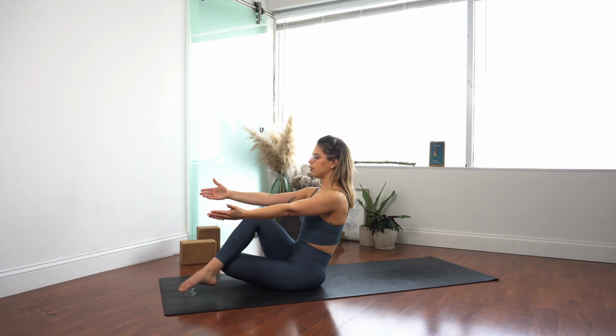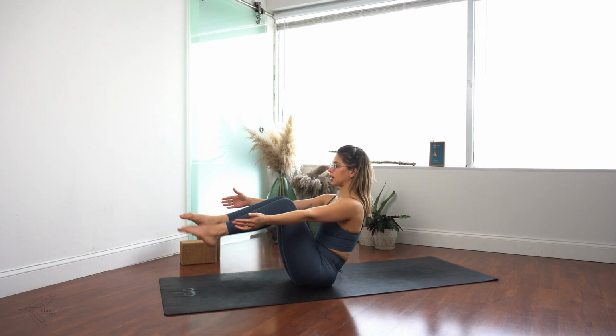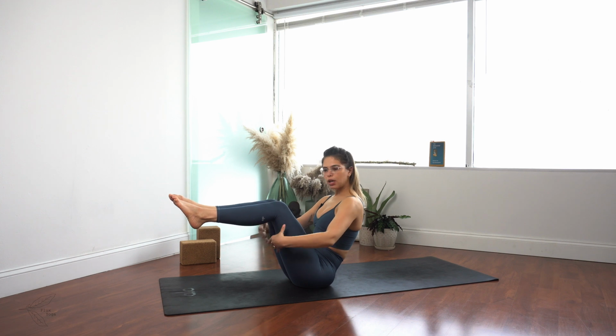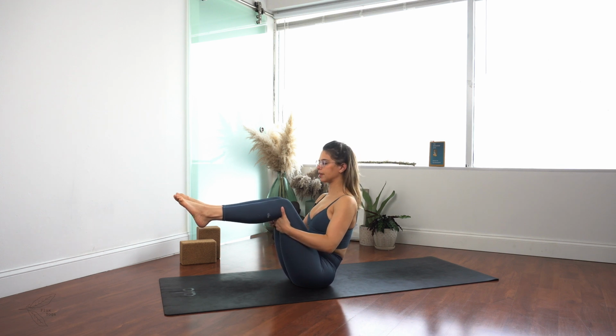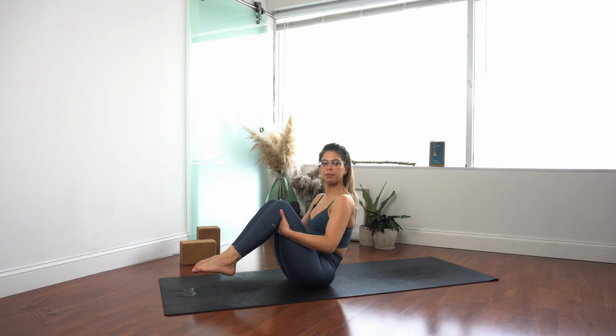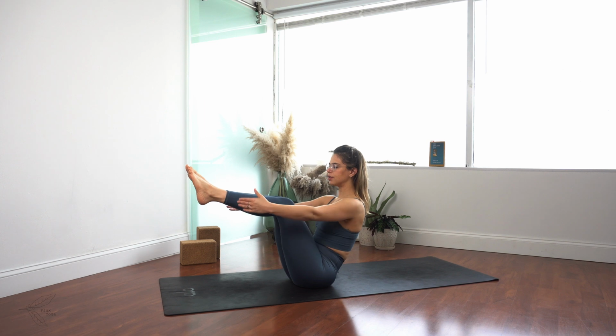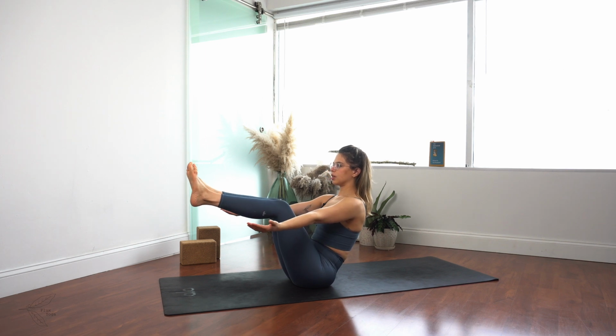Extend the arms in front of you, pulling the right knee into the chest and then the left knee into the chest. If this is too much for the morning, you can always support yourself through the backs of the knees. You can point the toes down towards the ground. It should be a little bit easier to do that. Or see if you can bring your shins parallel to the ground. And maybe you can release your arms alongside you.